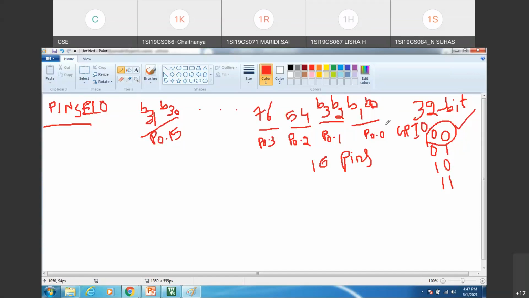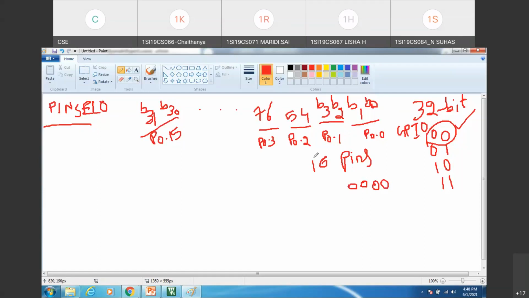GPIO. So say bit 0, bit 1. If I take this bit status as 0 0 in the pin select register, that means P0.0 can act as a GPIO port pin. And that means I can perform IO operation through this pin, input and output. So if I take 0 0 at bit 2 and bit 3 position, that means port 0.1 can be functioning as a GPIO port pin.